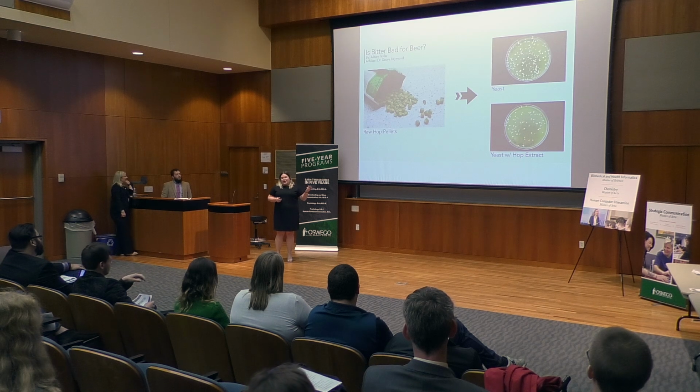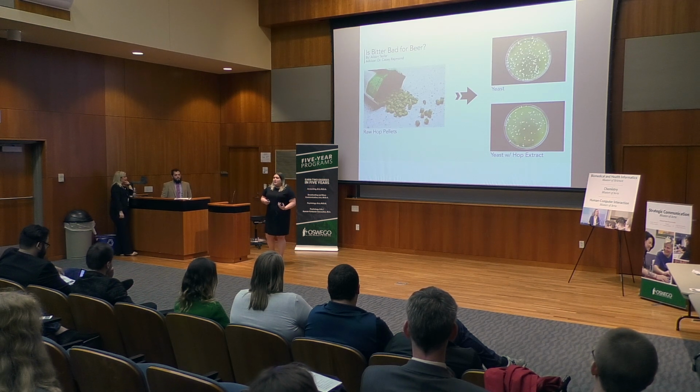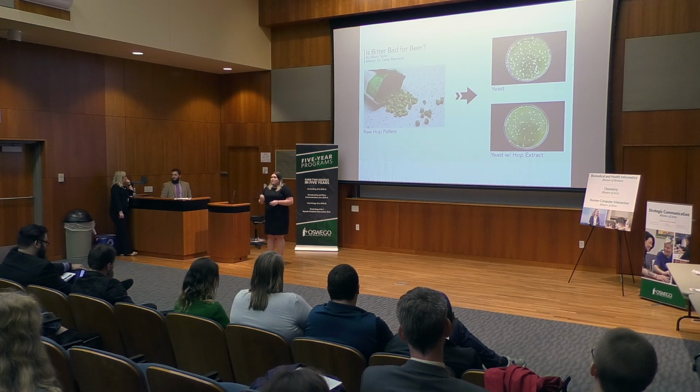So to investigate this, I essentially extract and isolate all of those flavor compounds and those antibacterial compounds that are in the hops themselves. I mix them with my yeast, and then I plate them on what is essentially a nice, nutritious jello for my yeast to grow.